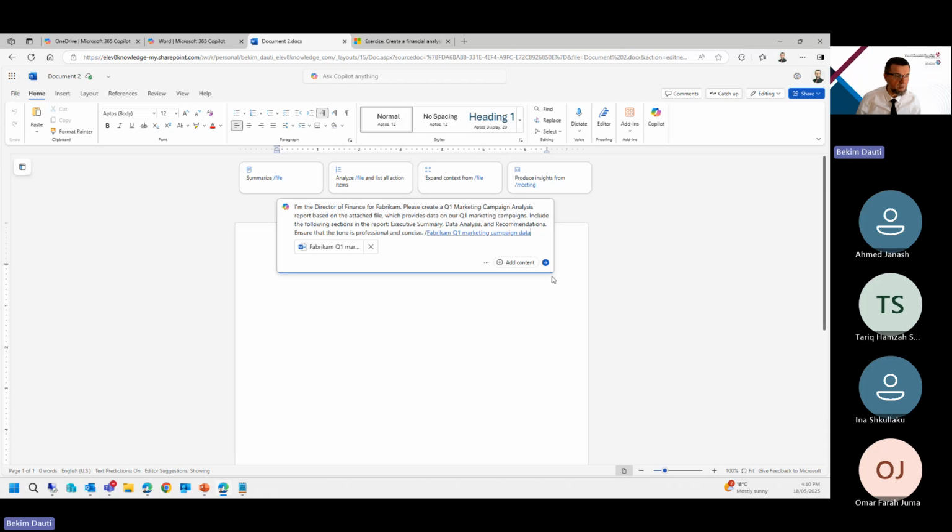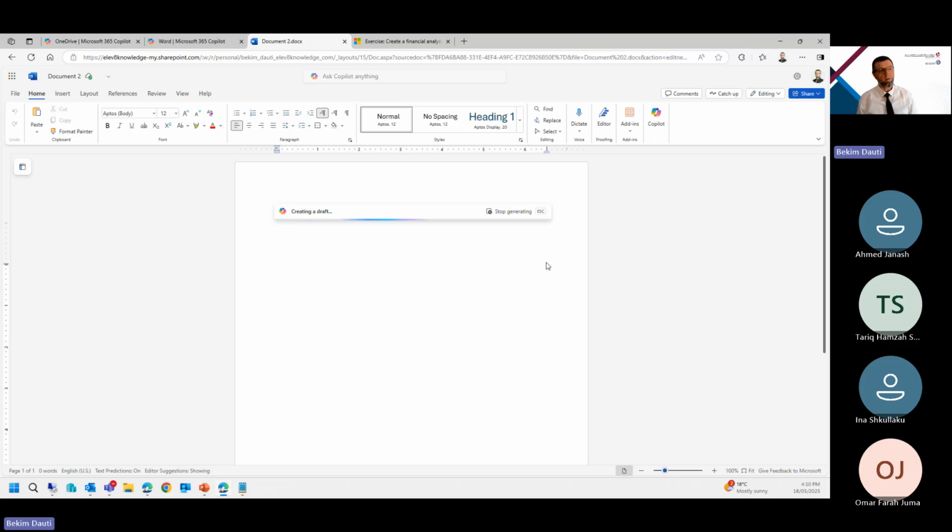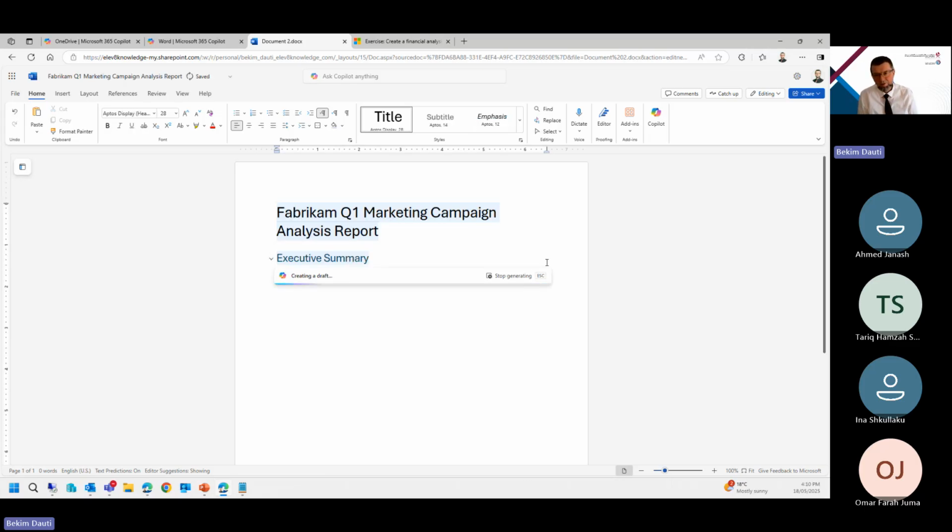Okay, let's hit generate and see what we're going to get from this particular prompt. Yes, it's going to be creating the draft.